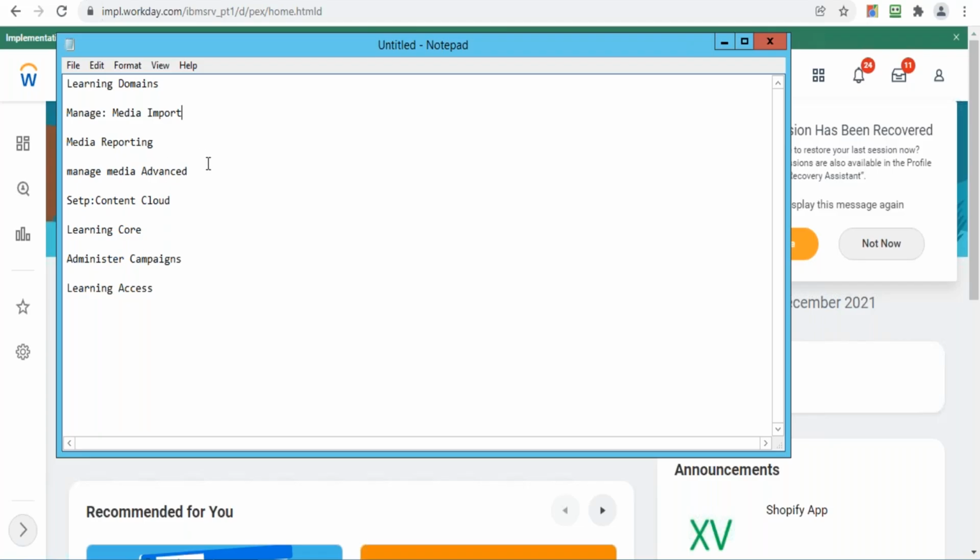And manage media advanced is a kind of domain which will give you advanced permissions to access advanced media features like scoring on video interactions. Let's say if there is any scrum file, some video interaction is going on, and suddenly there will be a question where you need to actually answer that question and submit that one. So all those are advanced features on media files. If you grant this domain, manage media advanced domain, you should be able to perform all those actions on those advanced media files. If you don't have this domain attached, you'll not be able to perform those kinds of actions.